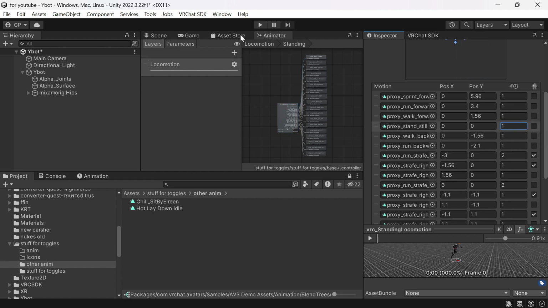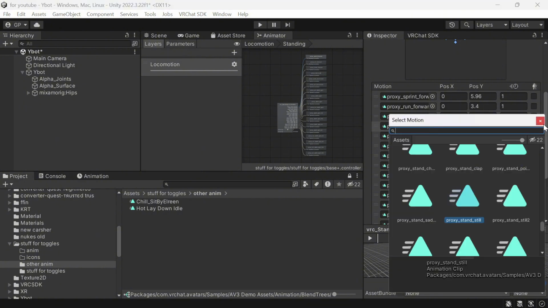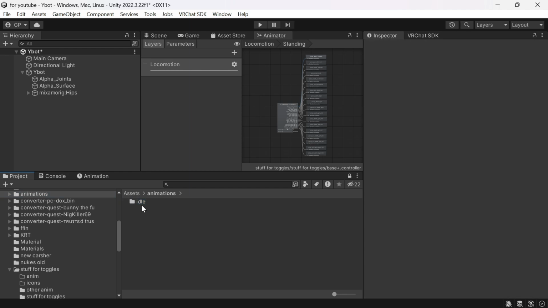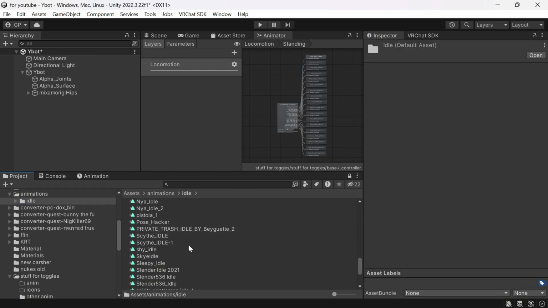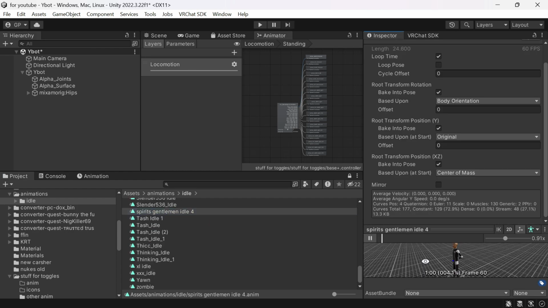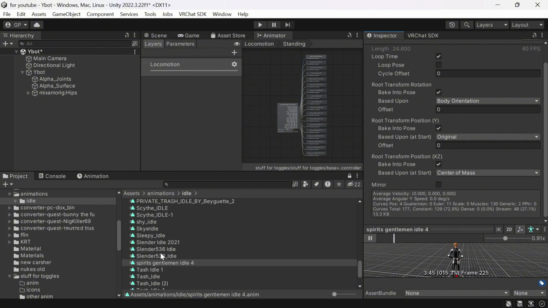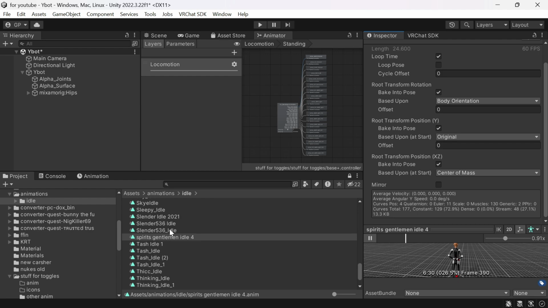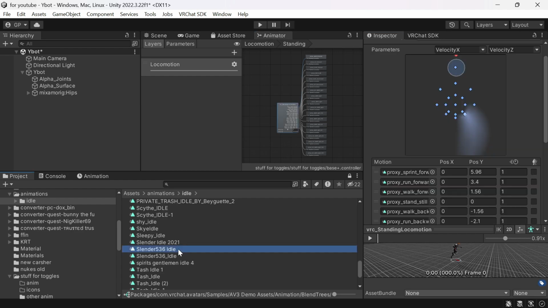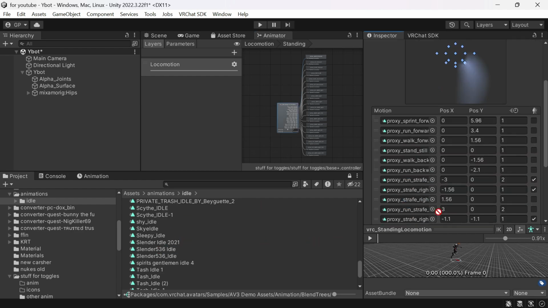There are a lot of idles in this one. Drag it in, it'll be the 4th one down.